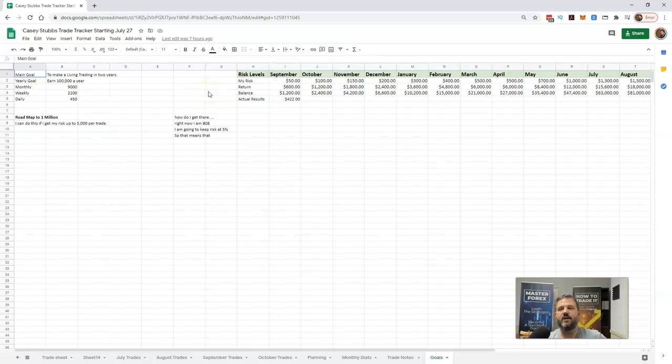And the consistency comes from taking the same trades over and over again, finding your patterns and just being consistent in doing it. And doing it in month one, month two, month three, month four, month five, six. The grind starts to get to you, and you still haven't really gone anywhere, right? You're making $4,000 a month. That's good. But the grind is really taking its toll. You've got to be consistent, okay?